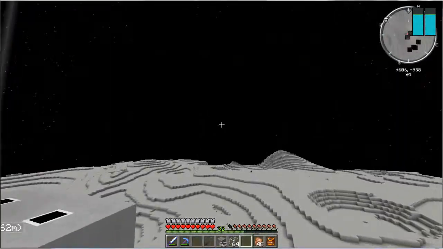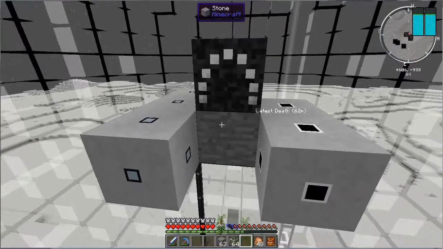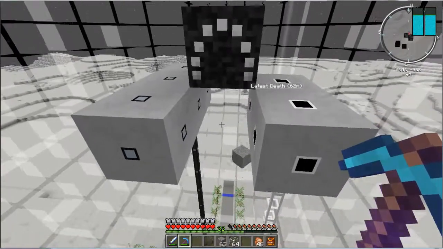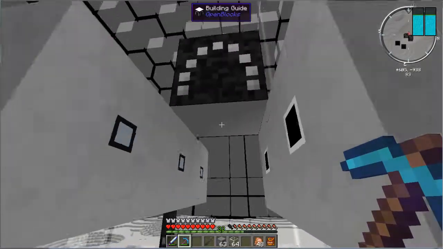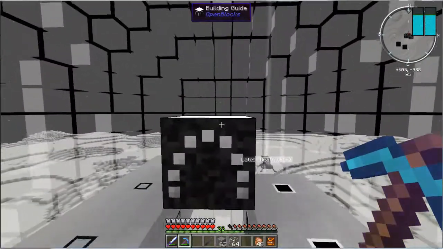Now this dome right now is set by 8 by 8 by 8. So it's 8 wide, 8 deep, 8 high. That's a little bit too big for us. So what we want to do is we're going to go 7 wide, 7 high, and 7 deep. So to do that, you have to click on the sides. Click on this side, it might be the positive. Click on the other side, it might be the negative.